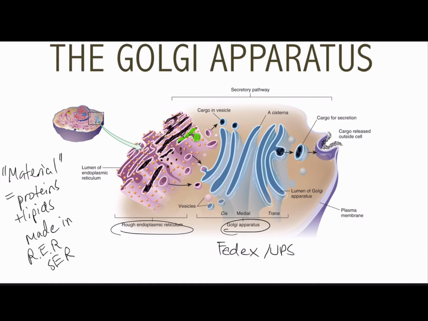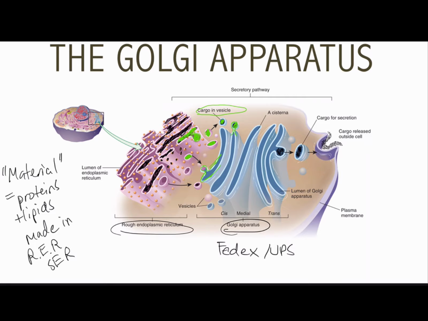And so anything inside the ER ends up being pinched off into one of these little vesicles, which is just a little spherical parcel of membrane. And that's called budding. And then this little vesicle, or maybe this little vesicle here, has inside it protein and lipid that was produced at the endoplasmic reticulum. We're just going to call that the cargo. And so this vesicle comes along, and what it will do is fuse with this structure called the Golgi. There's a nice little example of a vesicle here, and you can see how the vesicle is fusing with this part of the Golgi.